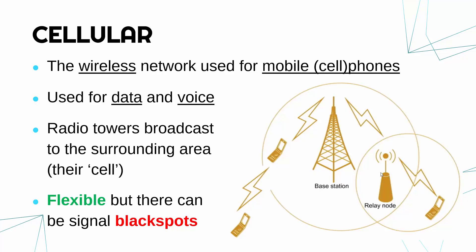There can be what we call black spots — a black spot is where the signal is either really poor or doesn't exist at all. If you are out in the middle of nowhere, you might be a long way from a cell tower and so you might not have any signal. Equally, being in a city or in your house, you will have found areas where the phone can't pick up a signal. You can end up with 2G or 3G instead of 4G or 5G — it's not nearly as good. Concrete can block the signals, and if you go in a tunnel you lose connection to the wired telephone network.